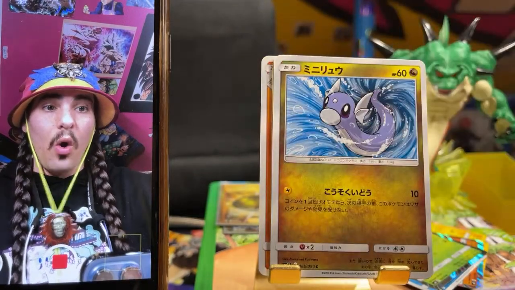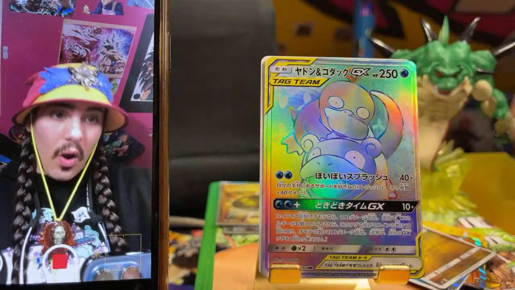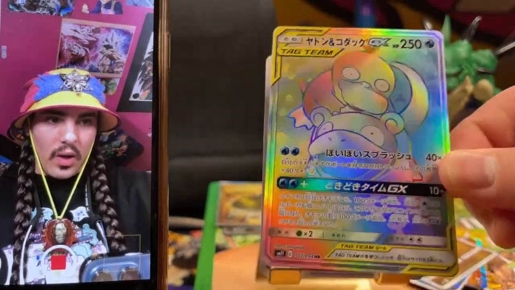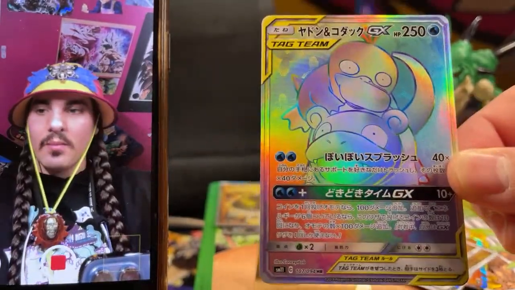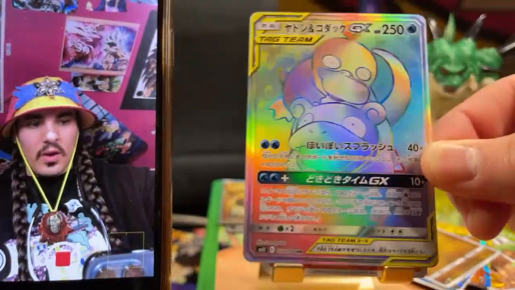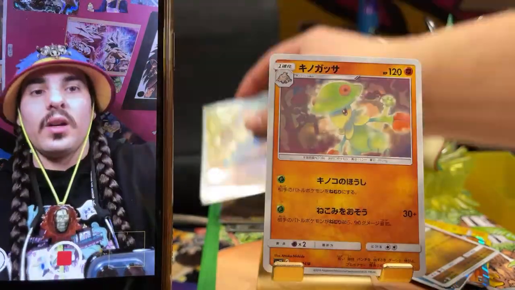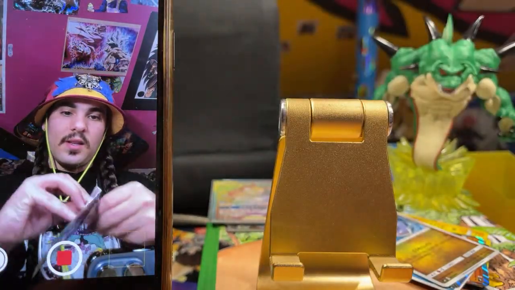Ooh, this looks like a GX. Ooh, that Dratini is sweet. Love that Dratini. Oh, yo. I think this is a secret, possibly. This is a good-looking card. Wow, yo. Psyduck and Slowpoke. Having a good time, just hanging out as friends, as pals. Doing the old piggyback tag team. Very nice. Beautiful, gorgeous looking card. That definitely gets sleeved. Put it in your sleeveys.